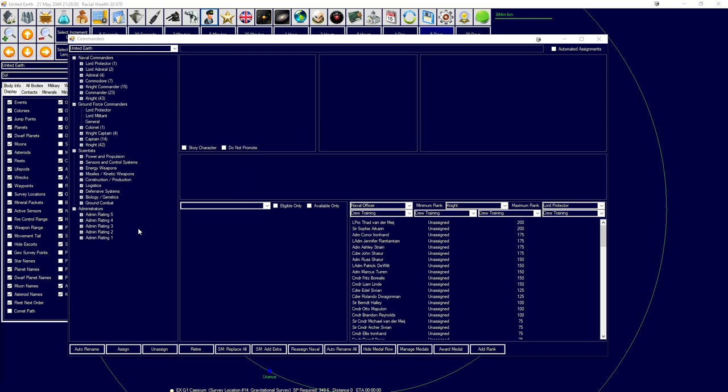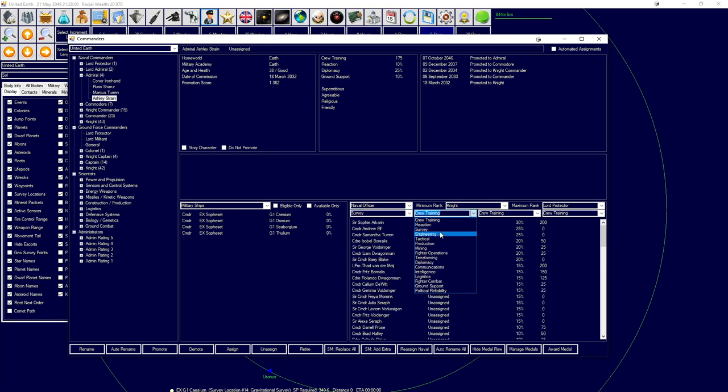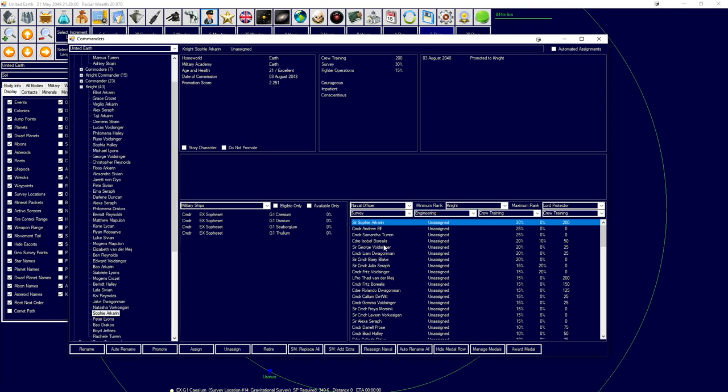We're going to definitely have to assign some officers to these ships. Whoops, should have done that already. We would like to... military ships. There we go. Probably survey. And then engineering would be like the next one we'd want. Minimum rank is commander, so knights aren't allowed. So we're looking for a minimum rank of commander.